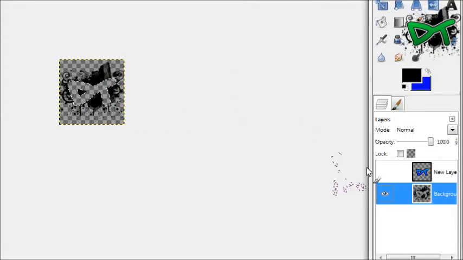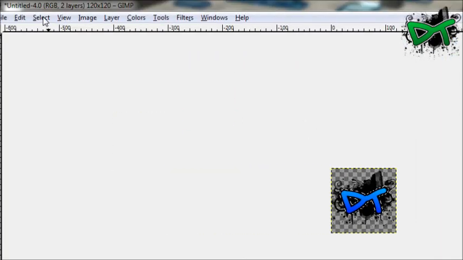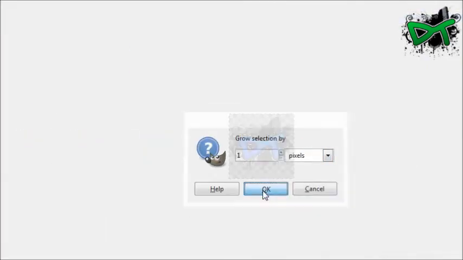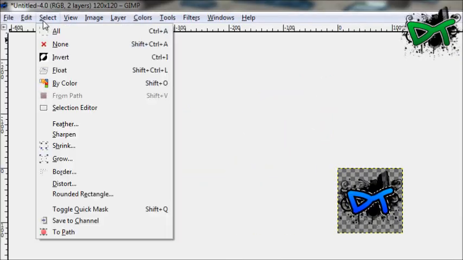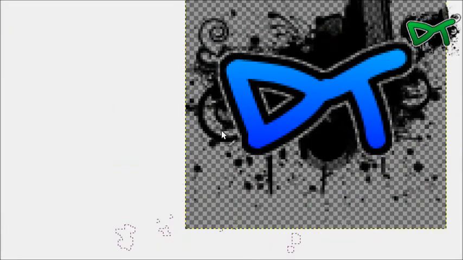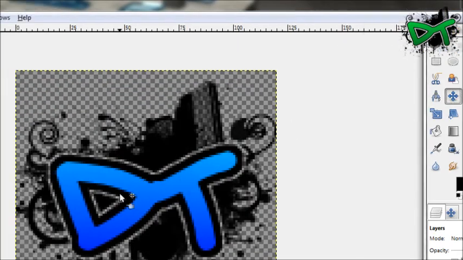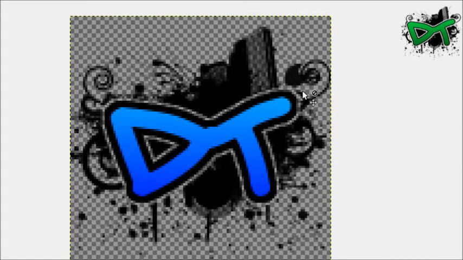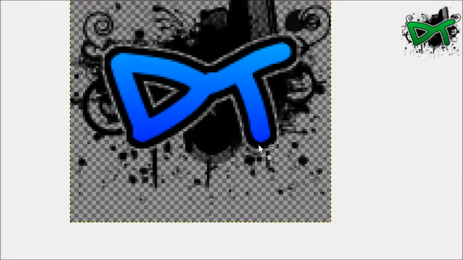Or you can select, grow this by 1 pixel, and hit delete so that there's some area around our text that is transparent, so it just looks like it got splashed onto our text. I'll zoom in for that. It's going to look a bit pixely, but as you can see, the paintbrush is gone around the edges of our text, so it looks like it's been thrown on there.